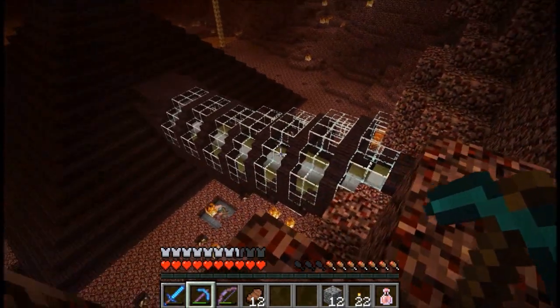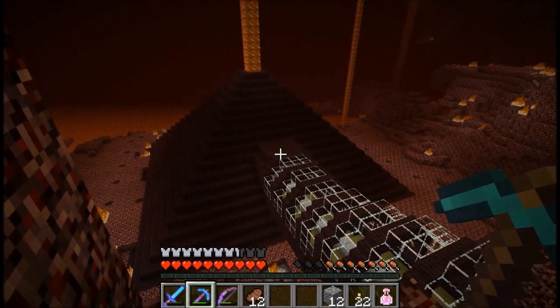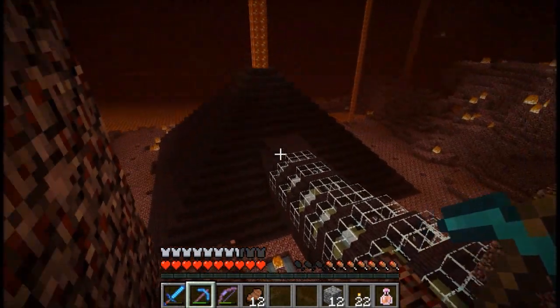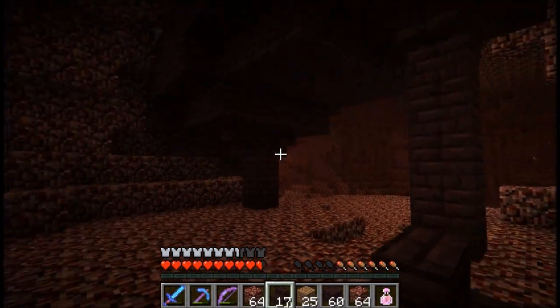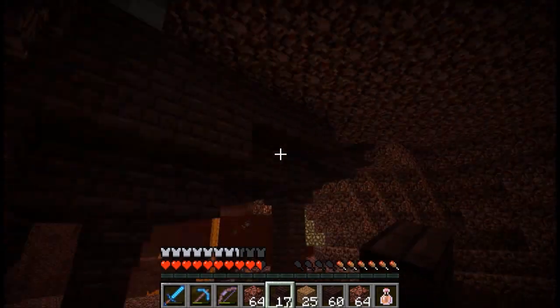Yeah, the more I see of it, the more I like it. That looks awesome. I always thought it would spoil the pyramid, but it kind of adds to it having this crazy tunnel just coming out of the netherrack and going into it. Thought I'd show you a couple of things that you don't really get to see from elsewhere, like up here.